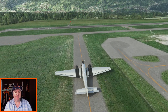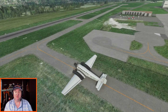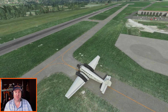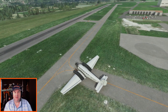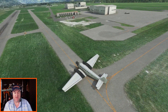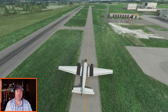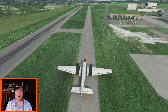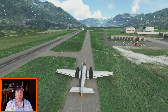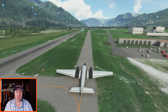Now I have flown the Junkers 52 before — I actually flew it with another flight simmer. We flew in formation on his channel, which was a lot of fun because it's just a really slow, docile airplane. We've got everybody on board — this is a full flight of sightseers. That's really what this flight is all about, just the beautiful sights, because the plane flies really slow, about 100 to 110 knots. We're going to be pretty much climbing the whole way out because we've got a mountain pass to go over at about halfway through the flight, which is very scenic.